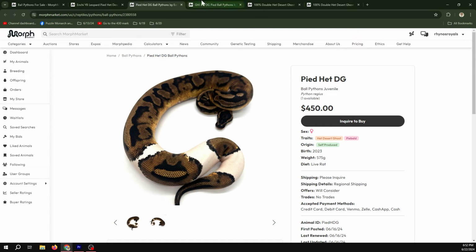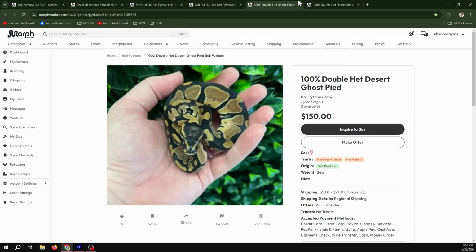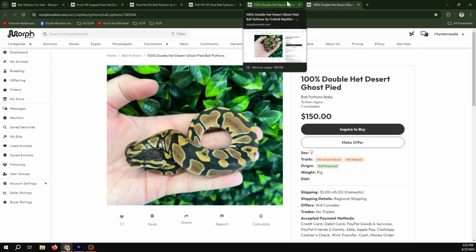Good size on it, not that that matters for this challenge. Then I can afford my GHI double head. Again, I don't like working double heads in this situation, but like I said, we can test for that. Then I have to do these two just for the budget's sake, and it puts me at using literally every single penny of the budget that I was given.